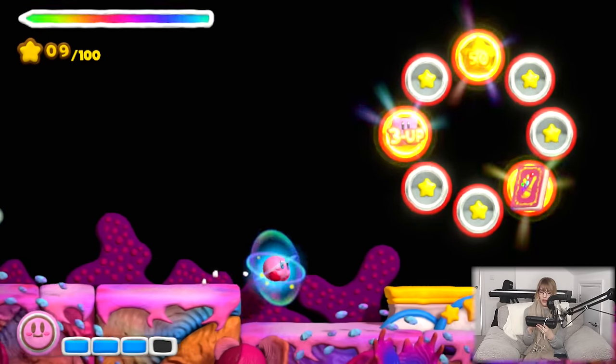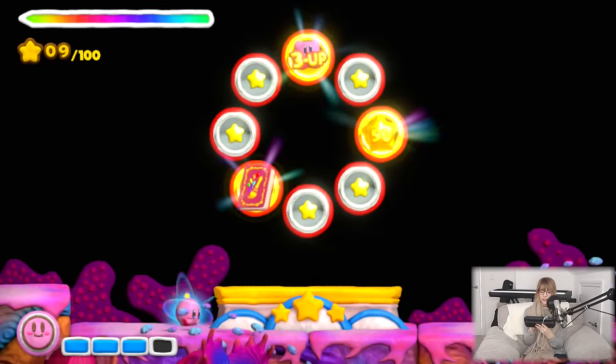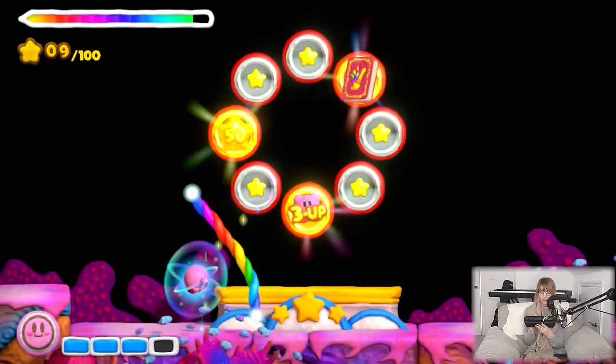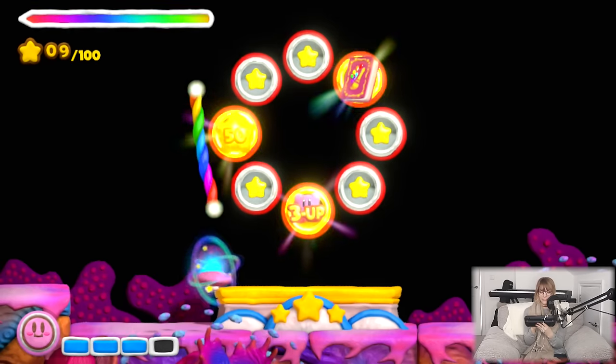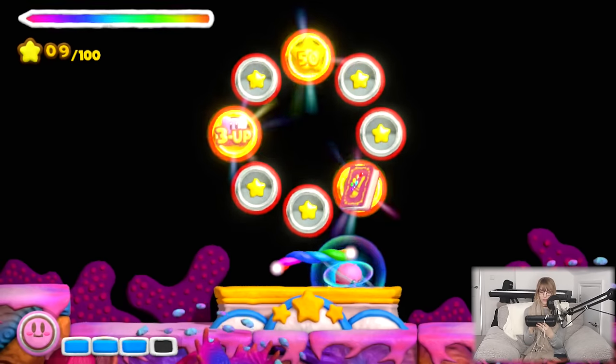Okay, so I'm definitely going to go with the three lives because I feel like I need it really bad. Oh, no. I'm going to miss it. Oh, careful. Okay, so how am I going to get this? It goes like there, doesn't it? Whoop, nope. Missed that one. Okay, I need to be careful. Don't want to mess this up.